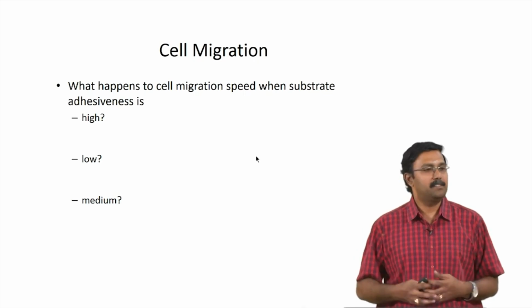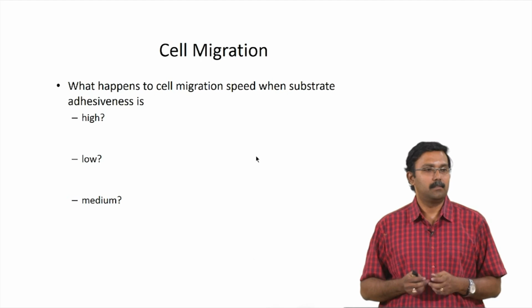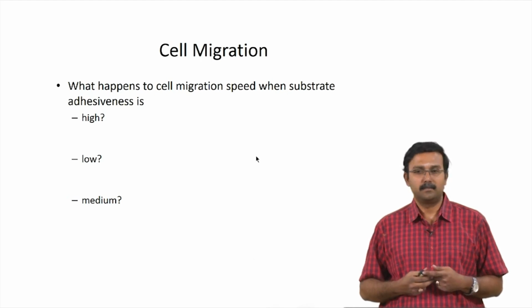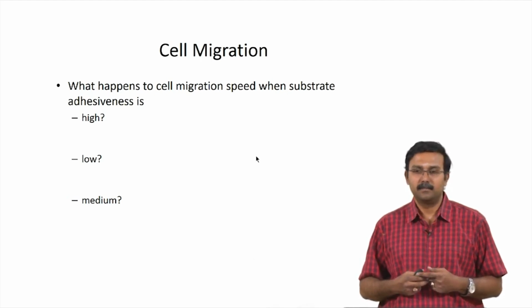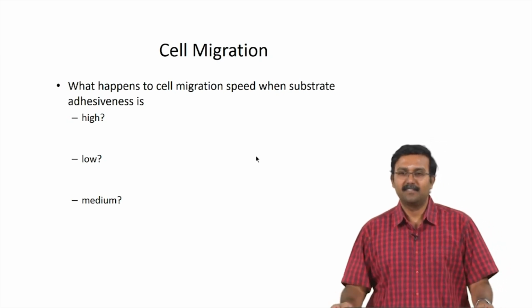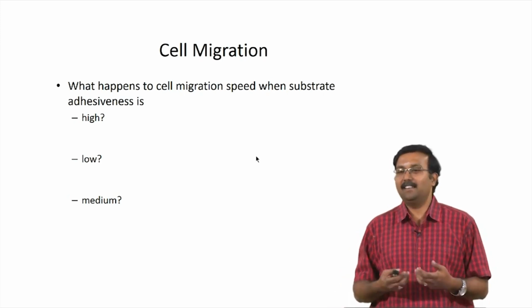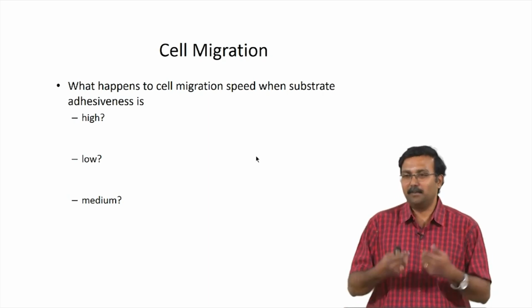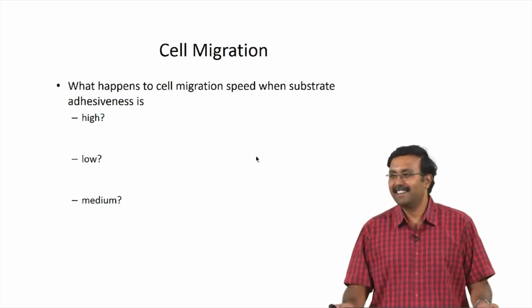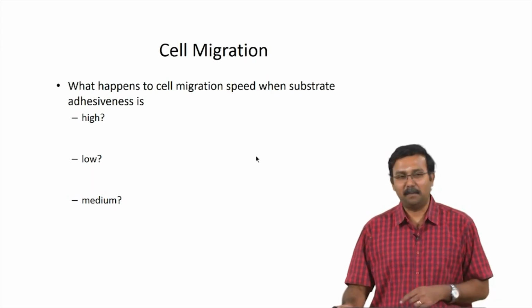Okay. What if it is very low? Then this migration will be very fast. It depends. It's easier for it to migrate, but that doesn't necessarily mean you want it. I think it might be faster. If it is not adhered to the site, it means that it does not really like the site, right. So, it might want to migrate as well. But it's not getting the right grip to pull itself. So, that would be the problem.